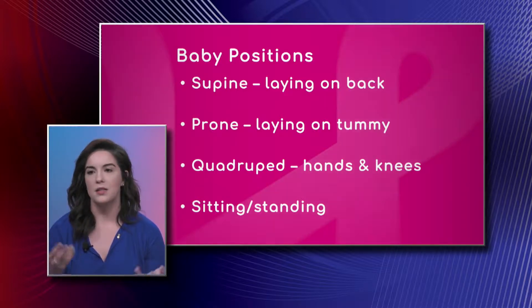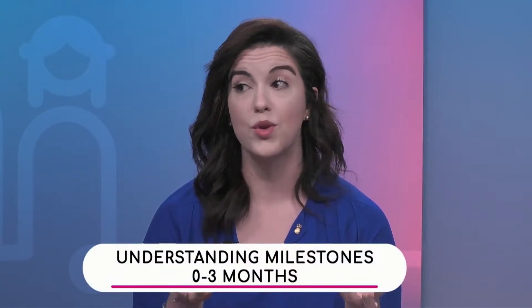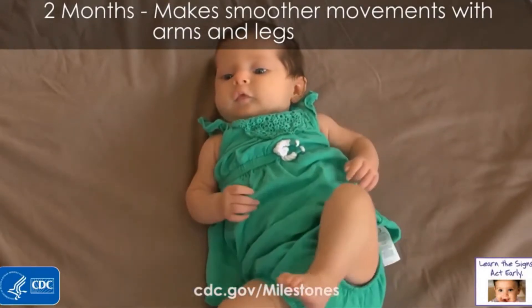What about the fists going from closed to open? When they're born they're very closed, so that's another thing you'll start seeing in the zero to three months range — that opening and closing. Sometimes in the beginning it's very slow, sometimes one hand opens first and the other develops later. There shouldn't be a hand preference until around two or three years old when they start with coloring and writing skills. Everything should be very symmetrical, so introduce opening their hands, having them try to grab things, or even giving them a little massage on their hands and holding their fingers.